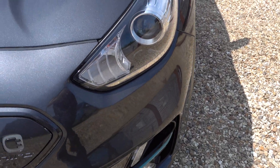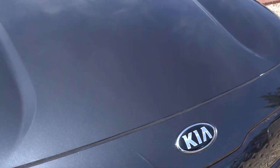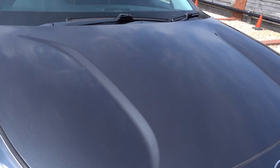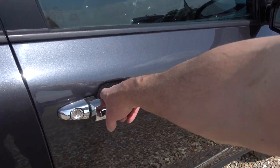I'm sure around the front of the car there's going to be the odd stone chip or two, although to be honest nothing really stands out. Generally though, this is a lovely condition car other than a couple of really, really minor marks that aren't really a thing. It's practically immaculate.